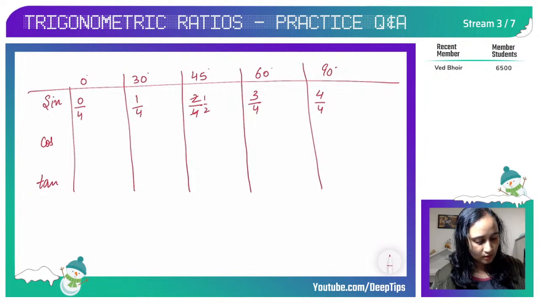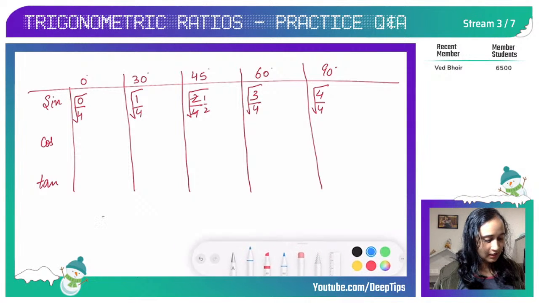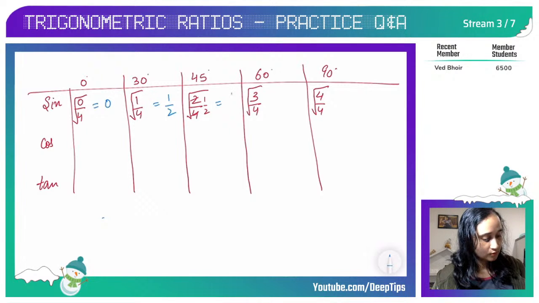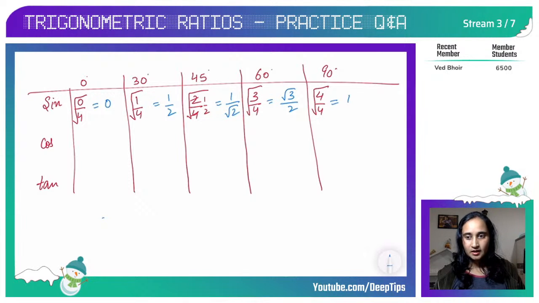We know that. So now next step is just take the root of all these. Okay. So now when we are taking the root, I get my final answer. So 0 by 4 is 0. Root of 1 by 4 is equals to 1 by 2. Root of 1 by root 2 is 1 upon root 2, and this is root 3 by 2, and this is 1. So this is the trick, to write the trigonometric table in the beginning when you are writing your exam, so that you don't have to think and waste time on the ratios.